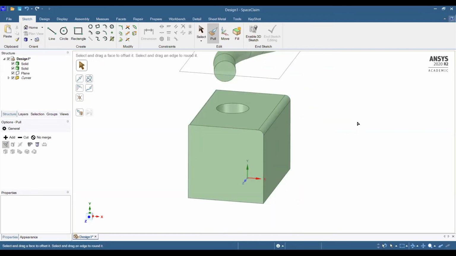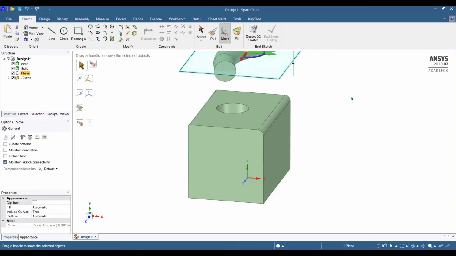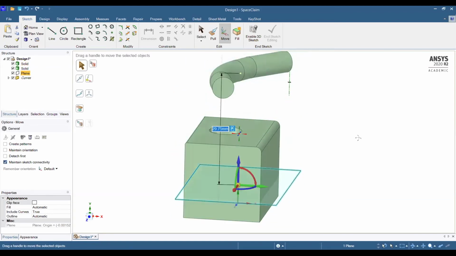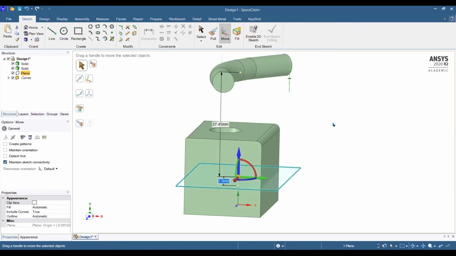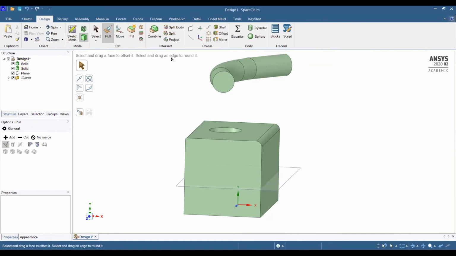One more feature that could be important is how you can split a body on your object. The prerequisite for splitting a body is that you must have a splitting plane or a cutting plane. So to do that, I'm just gonna grab this plane, press move, get it in view, and I'm gonna move it down to somewhere here in this first object. Okay, I'm gonna have to end my sketching. And I am going to press split body.